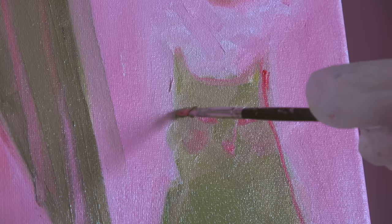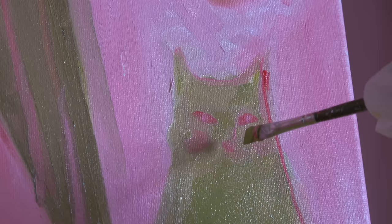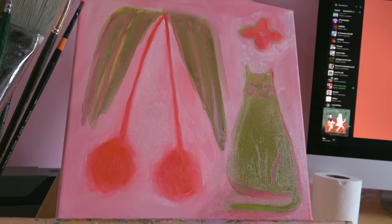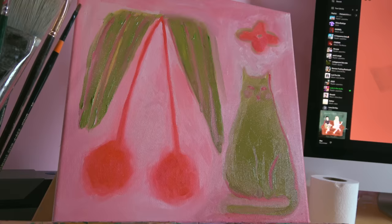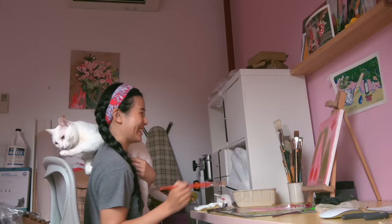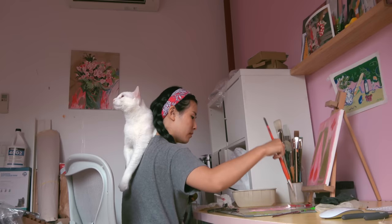I painted the things I love the most, and in the meantime I noticed I got way more in the zone when I wasn't trying to duplicate a digital sketch. I took away a lot from this process — I've never, for example, depicted my cat as a green cat, and this definitely helps with the world-building part of my work as an illustrator. Oil really allows you to work with soft features, as opposed to acrylic with its much quicker drying time. I'm very happy with this painting, though less happy with the leaves — the cheap green paint kept slipping everywhere and got way too muddy.